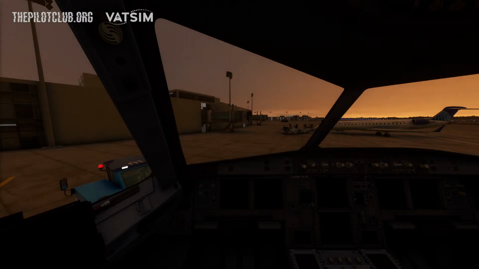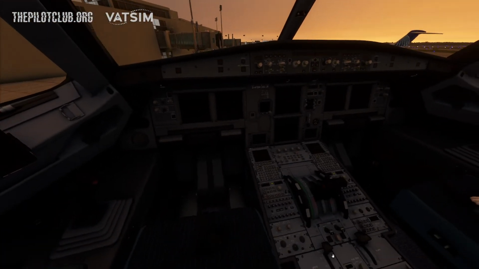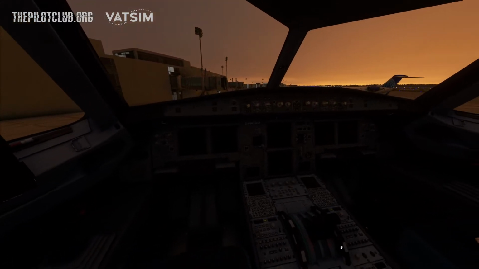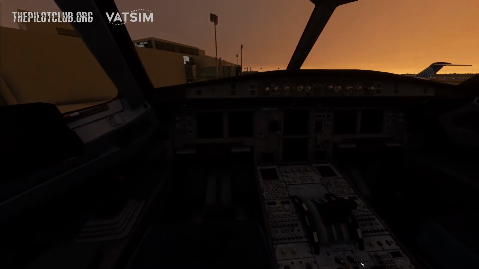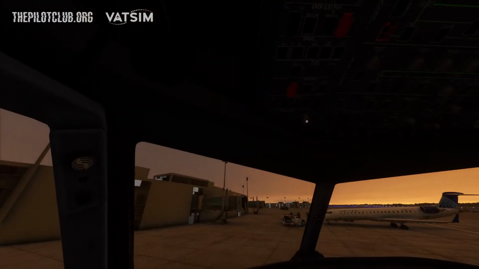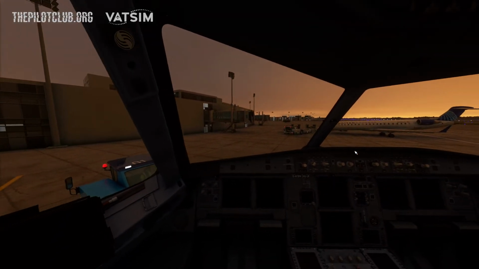We're cold and dark, so we'll need to do a few checks here. We're going to check that our speed brakes are retracted, flaps retracted, weather radar off, throttles are to idle, engines are off, engine mode selector normal, gear lever down, our windshield wipers are off, and we are good to go.